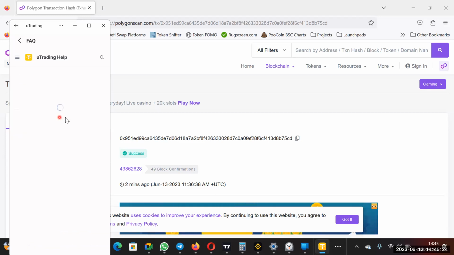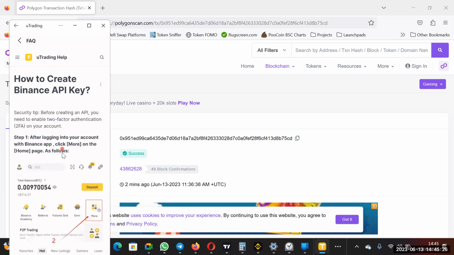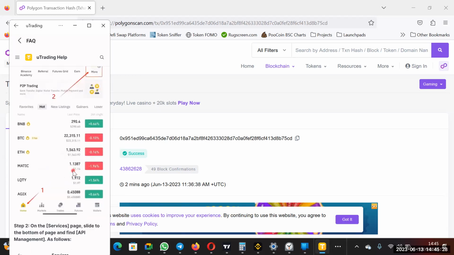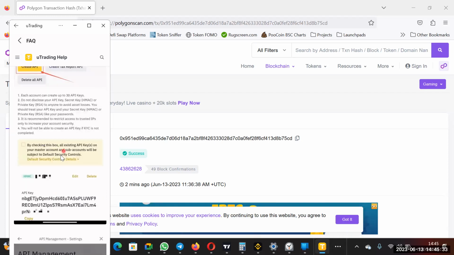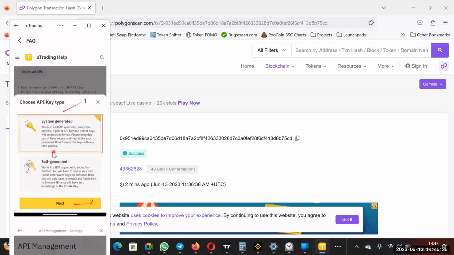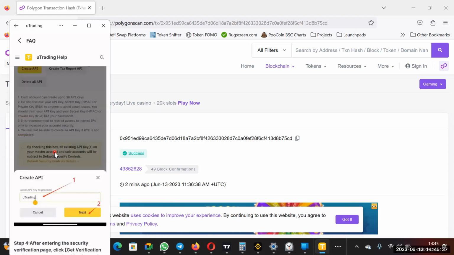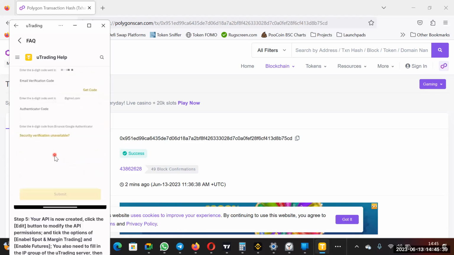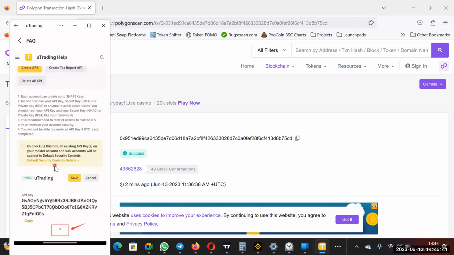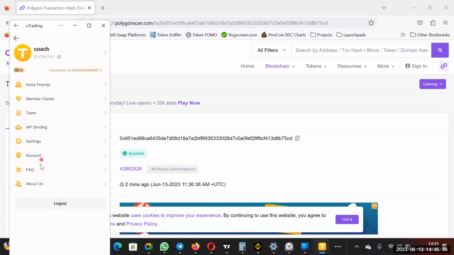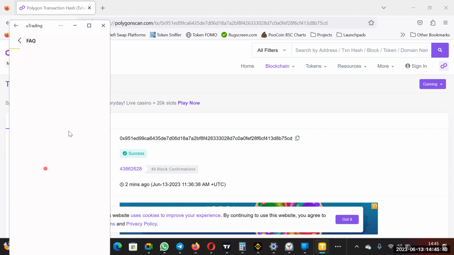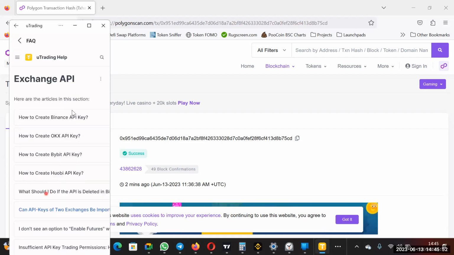Okay. So all the tutorials, whatever I taught you, it is right here. How you do this, that, all those steps are in here. So in case you watch the video and you are still not understanding it, you can go inside the app and follow the procedure. It is right there. So in case you are using another exchange, still you can go to FAQ and then you go to Exchange API.